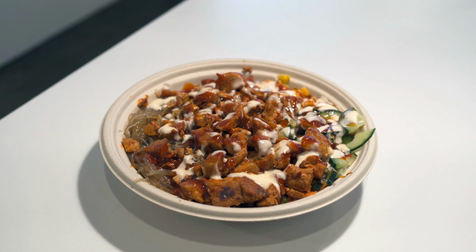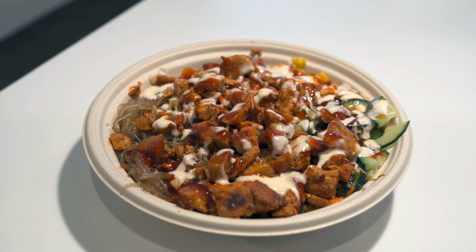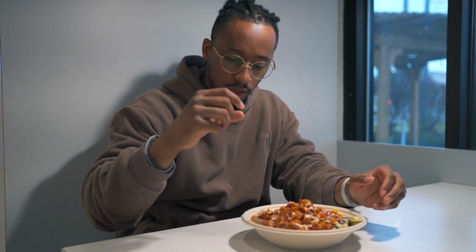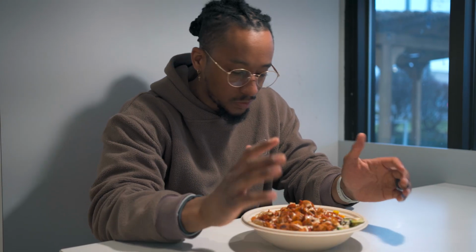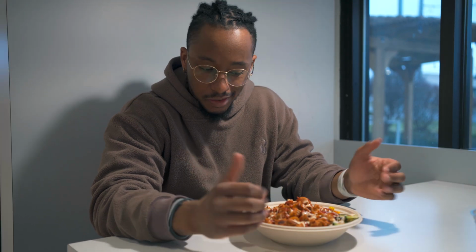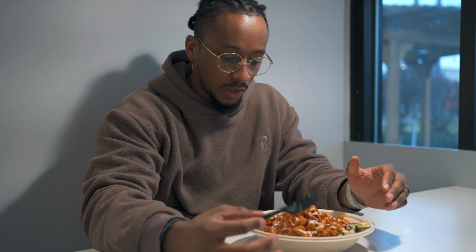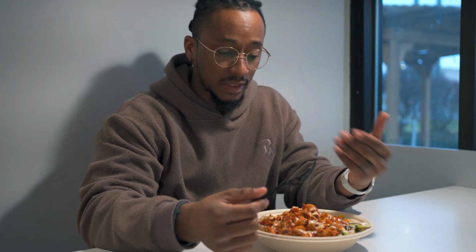So let's go over this bowl in depth really quick. What I have in here is actually 2 servings of the spicy chicken. I have probably roughly 6 to 7 ounces of the noodles. And then on the rice, if I had to guess, probably like 6 to 8 ounces of rice. The reason I'm able to do this is because I've actually weighed out the food a lot previously, so I'm almost able to eyeball my food to know exactly what I'm eating.